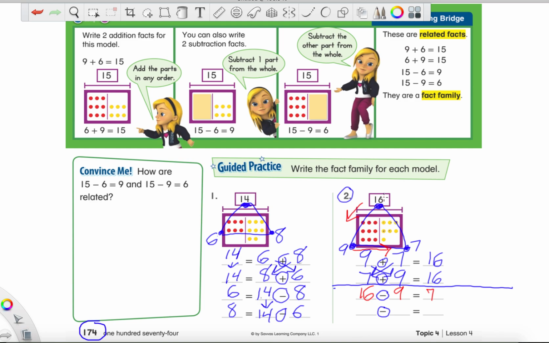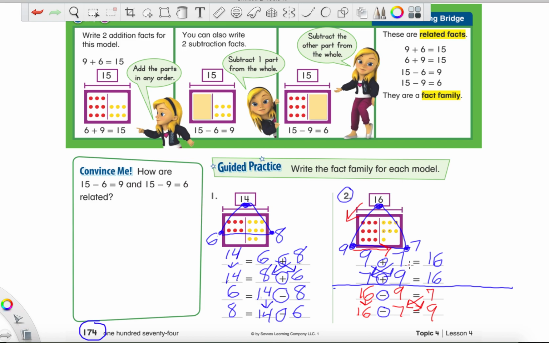So we start 16, and we go down and see 7. Oh, sorry, almost forgot. Remember, since we're still subtracting, 16 doesn't move. So start 16, go down to the 7 first because we're going in the opposite direction. So 7 is our first number. And then we go across the bottom here to our last corner, and we see 9. And 9 goes in the last space. And again, you see that they just flip-flop spaces, and that's all they're really doing.